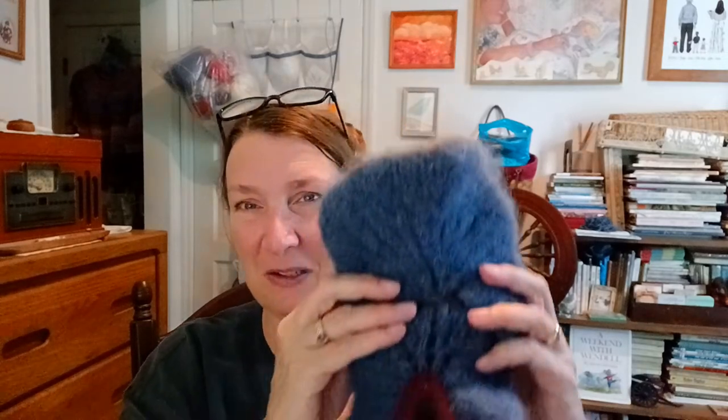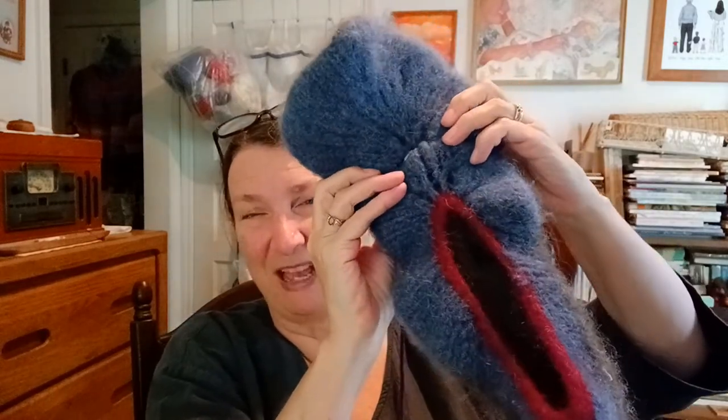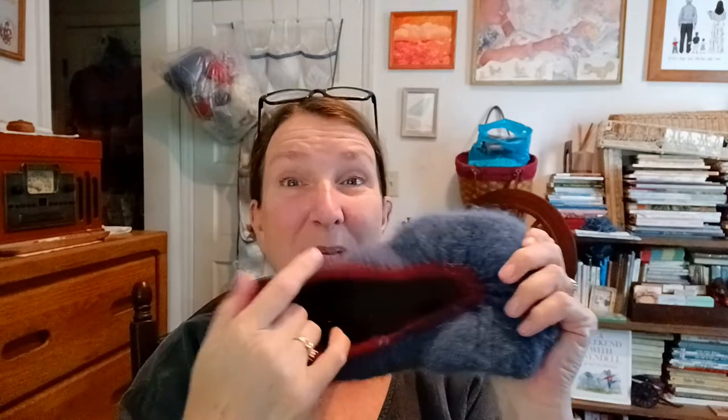I wasn't going to show you the slipper that emerged from the washing machine because it looks like a monster. I've already done stuff to it - this is kind of what it looked like. I cut off this whole toe - did a massive amputation of the slipper - because strangely, the part I spent the least time on worked best. The opening fits great! The toe is the ugliest slipper toe in the world, but this was just for me to muck about in the house. The problem is how am I going to replicate that for the other foot?